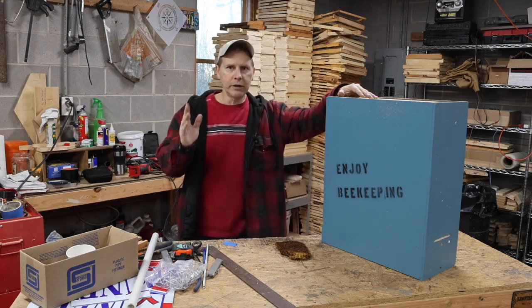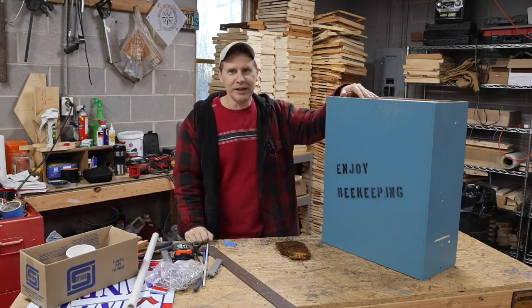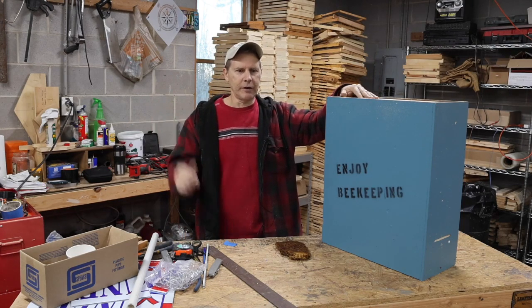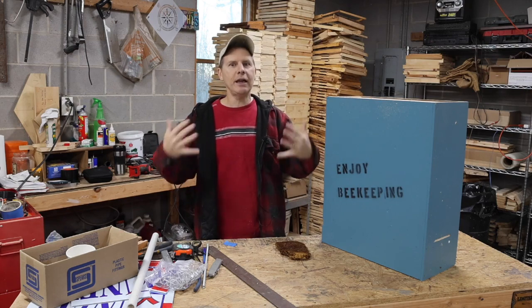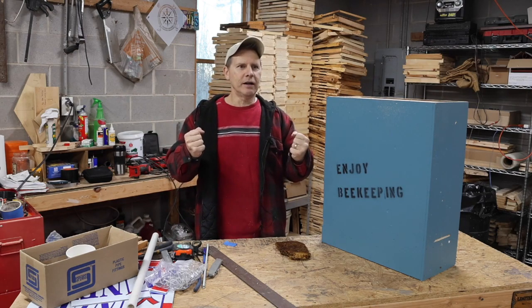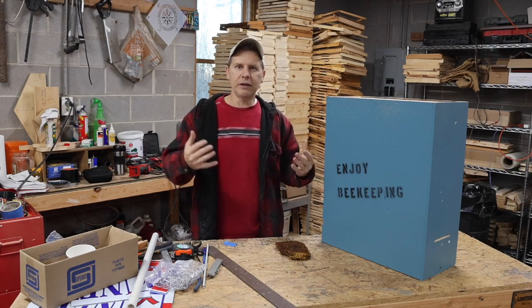Just imagine you lived in a house with no insulation whatsoever and it's a cold, cold winter. I used to live in a part of New York where we had really cold winters. A lot of times Buffalo makes the news because of record snowfalls and below freezing, sub-zero temperatures. If you had a house in Buffalo without a lot of insulation, your furnace would be running all the time just trying to keep you comfortable, and it probably wouldn't even be that comfortable - it would be drafty and you'd probably get sick.